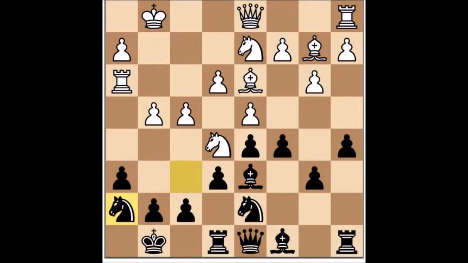Alright, so this is, interestingly enough, a principled decision. This gives up a pawn. He's going to play bishop takes h7, and then after king takes h7, he's going to play knight takes f7, followed by moving my queen, then he'll take on d6. But what I decided was this bishop, this knight, are strong attacking pieces, and if I can get rid of them, I've got a better chance at defending myself.